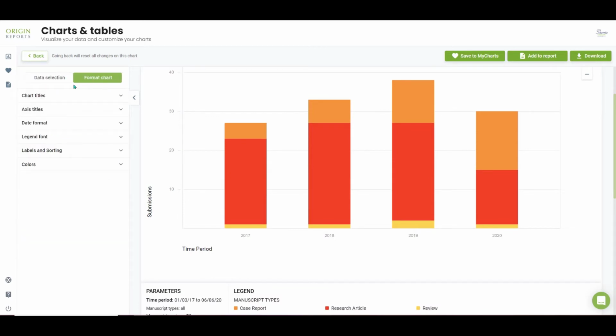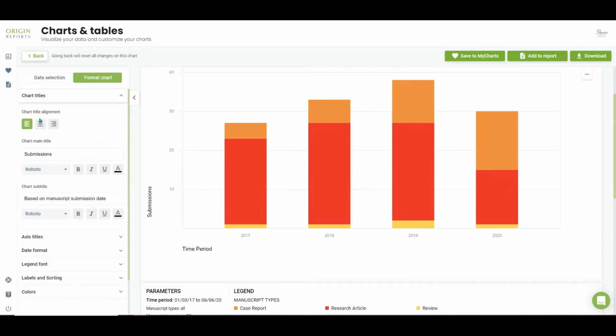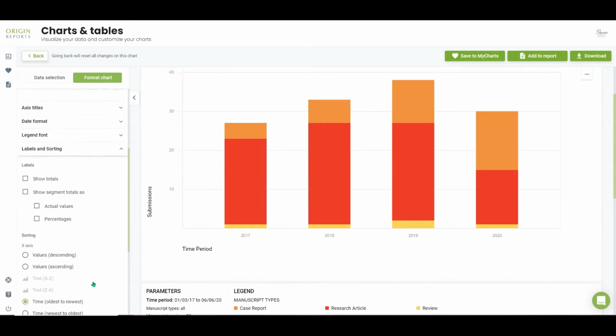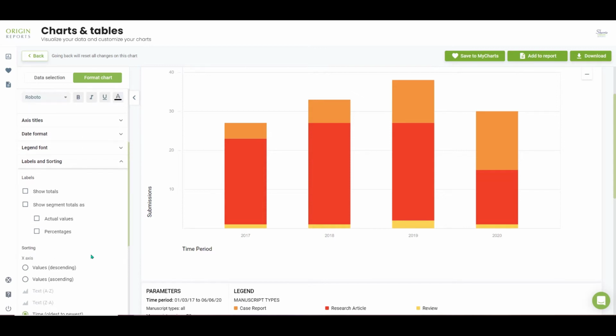And let's do a little formatting. I'm going to change my title so that it makes it really clear that's what I'm looking at, submissions from China. And we're going to add bar totals to this. You can see I can also give totals for the different segments. I can use values or percentages or both. For right now, I'm just going to show percentages.